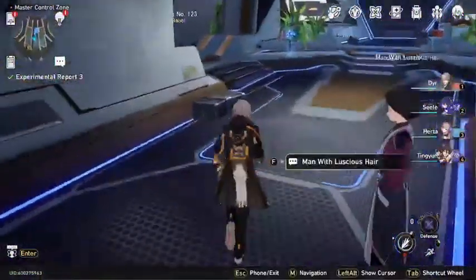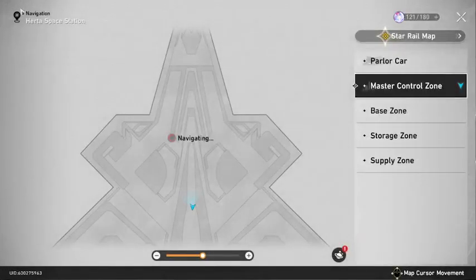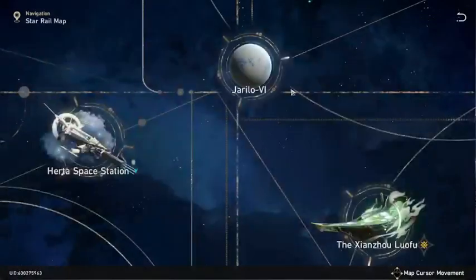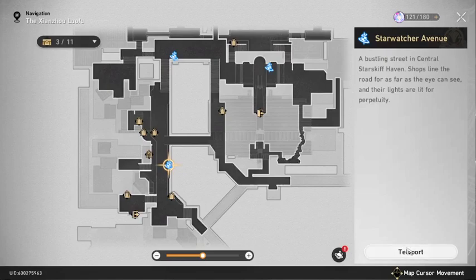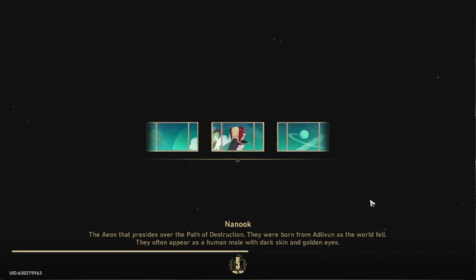And today, I'm probably... Oh, I know what I was gonna do. Navigation. Star Rail map. Xandalufa. Here. I'm probably gonna try and go and do the, what's it called? My brain can't think of it for the sec. Equilibrium.